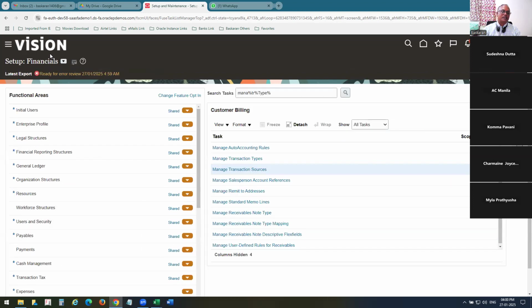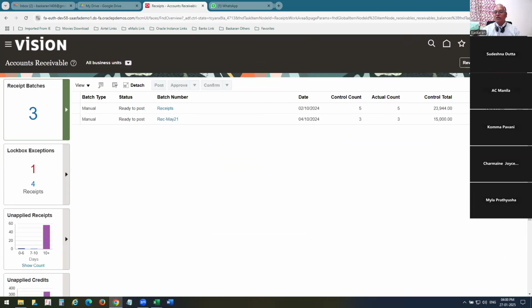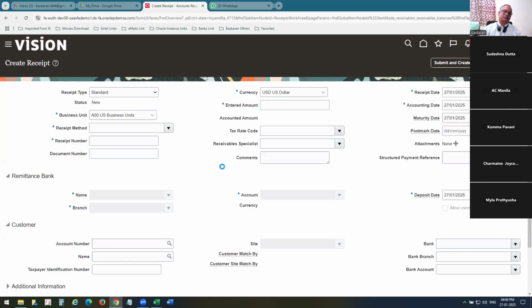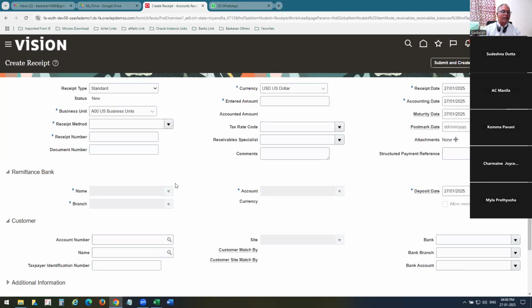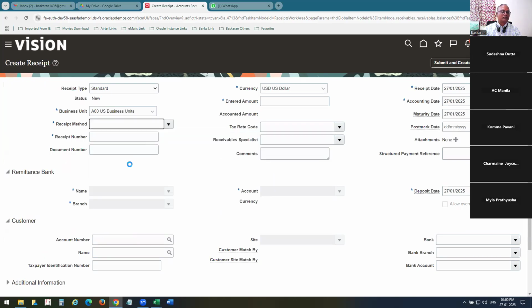We need one transaction. We enter a receipt first. So receivables and then receipt. 1100, the one which I used, the same, it is open now. Let me use that for our topic. Create a receipt. I can use Cleared.